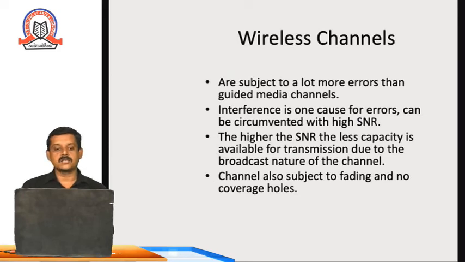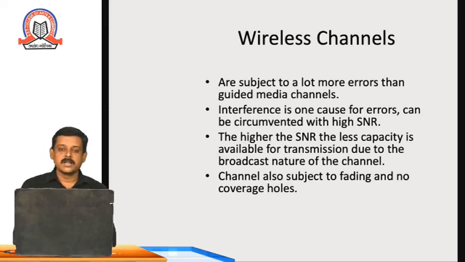Wireless channels are subject to a lot more errors than guided media channels. They can easily be affected by transmission impairments. Interference is one cause for the errors, and this can be caused by a high SNR. The higher the SNR, the less capacity is available for transmission due to the broadcast nature of the channel. Channels are also subject to fading and coverage holes.